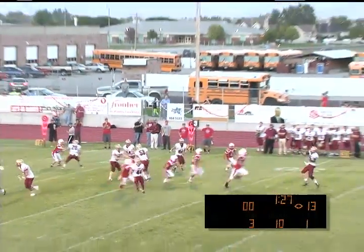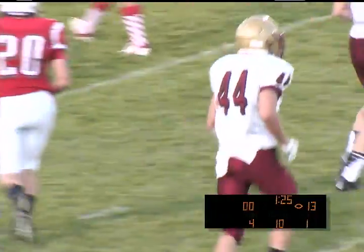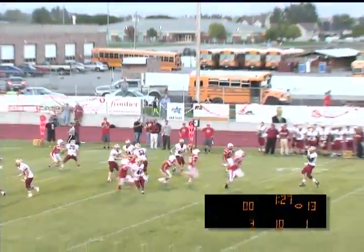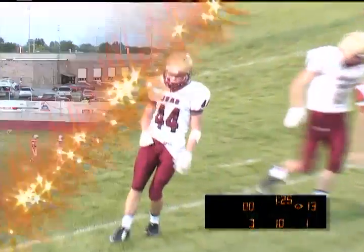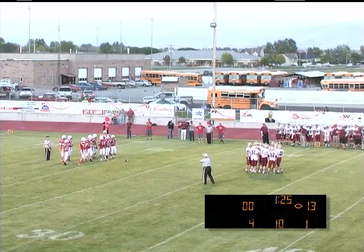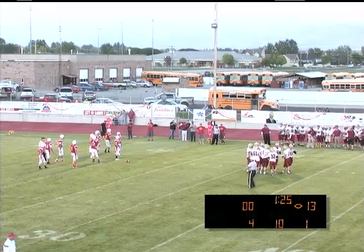Back pass, Robbins. Little screen out in the left, and it's dropped. A little bit low on the pass. Davidson, the intended receiver, and that'll set up a 4th and 10. Now we'll see what he's going to do as Nick makes his way to the sideline. It looks like they are making some substitutions, and it looks like they will bring on the field goal unit. So from where they have the ball now, it's going to be somewhere in the neighborhood of 39 yards on the attempt. We'll see where they put it down. Will be the right hash.